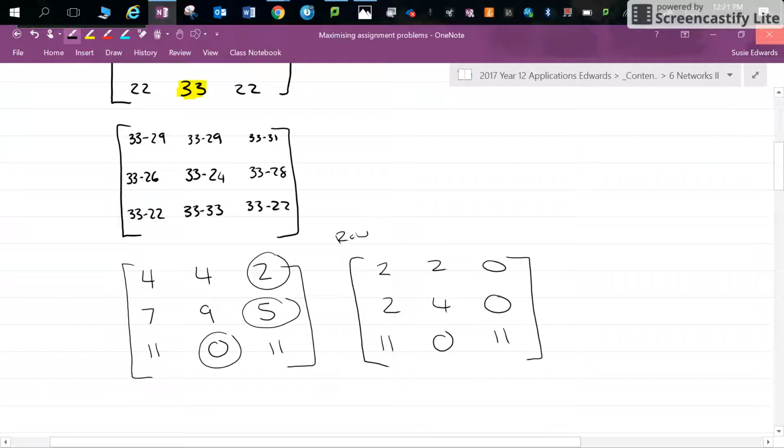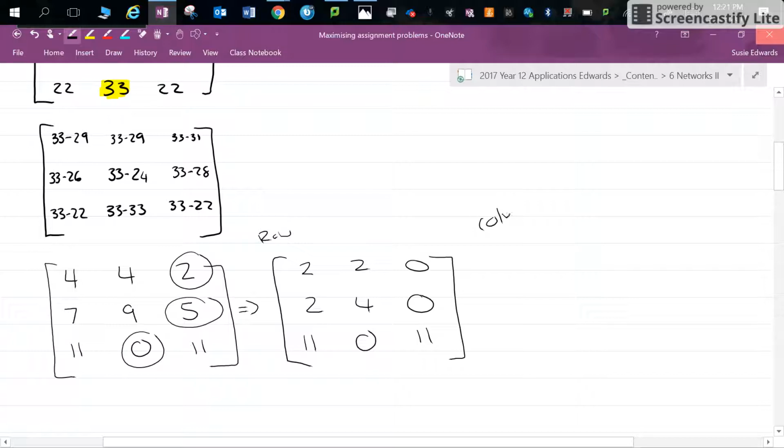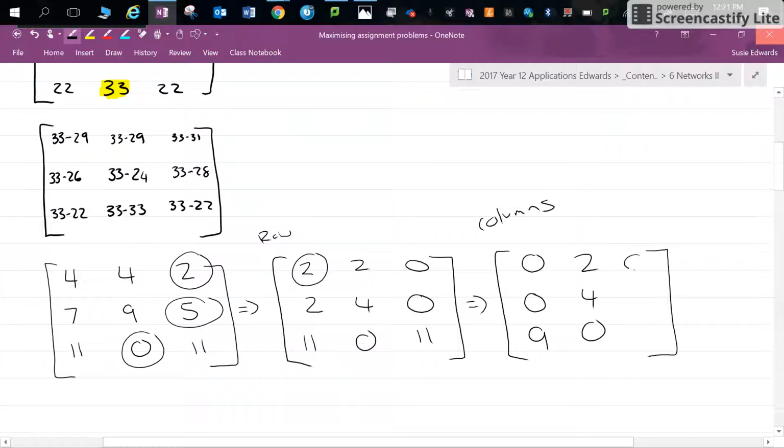And I think over the last few days, the biggest mistake people have made is when there's a 0 in a row or a column and they still try and subtract a different number. 0 counts as the smallest number, okay? Then I'm going to look at my columns. Now, often, especially with questions like this, the column one doesn't always have to change. If there's a 0 in every column, you don't have to redraw the column matrix because it's just going to be exactly the same. But for this one, there isn't a 0 in every column, so we do, because we need to take the 2 off these. So we end up with 0, 0, 9. But then the next 2 columns are exactly the same because you have zeros in them already.